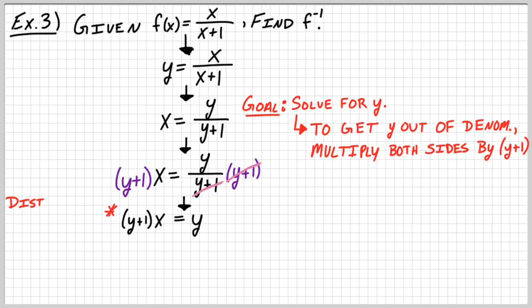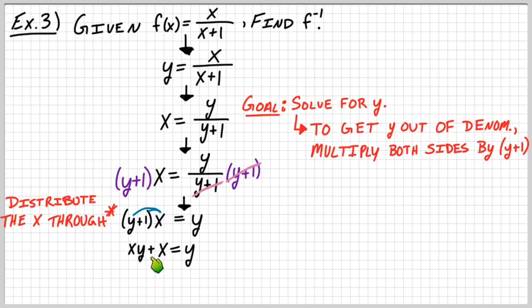So right now, if we can just go ahead and distribute that x through there. Distribute the x through. So I got xy plus x. Don't forget to multiply the x by that 1. xy plus x on the left-hand side, and the right-hand side didn't change. I still have a y. So now this is good. I have one y over here, and I have an xy over here.